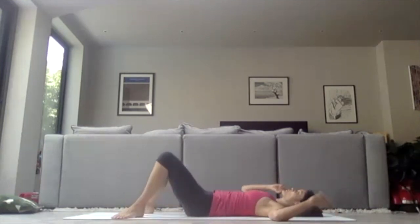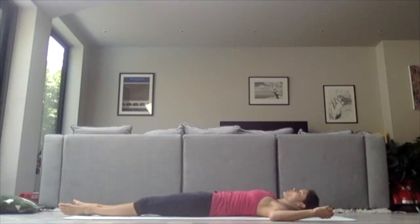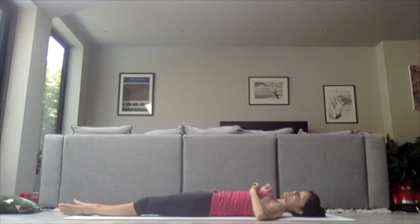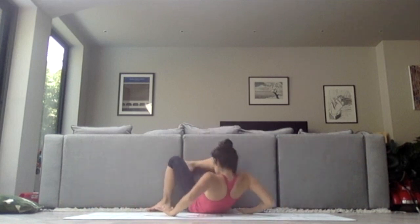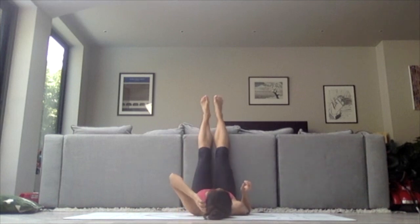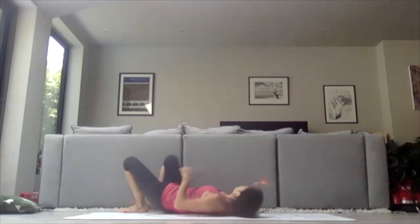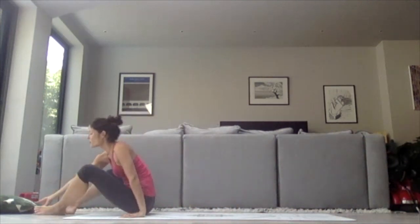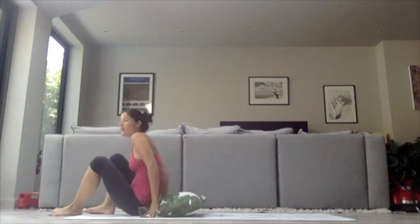And then we're going to come straight into Shavasana here. It's quite a hot day, so actually, if you'd like to invert, maybe for Shavasana, if you have a wall near you, you can bring your sit bones in as far as you can to your nearest wall or your nearest sofa and just lie in an inversion for Shavasana with your legs overhead. You can do that. Or you can spend about 10 breaths in waterfall if you like, or you can just take a short inversion, or you can just start your Shavasana now.